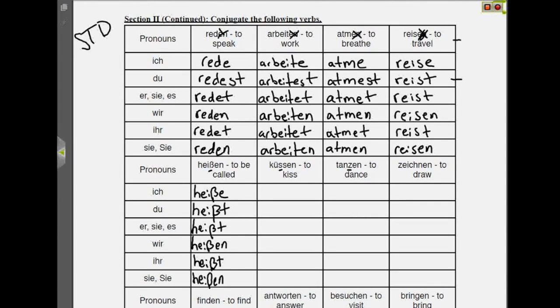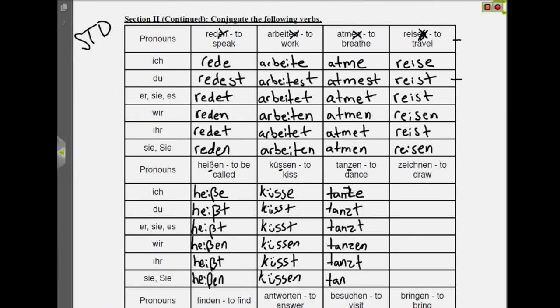Next thing on there is küssen. Küssen is to kiss, and you would have, again, two S's there, so there's no point in adding a third S. So all of the other forms are the same. We just have ich küsse, du küsst, er/sie/es küsst, wir küssen, ihr küsst, und sie küssen. Tanzen has the same effect here. We don't add an extra S at the end of the verb for the du form, so we just say ich tanze, du tanzt, er/sie/es tanzt, wir tanzen, ihr tanzt, sie tanzen.